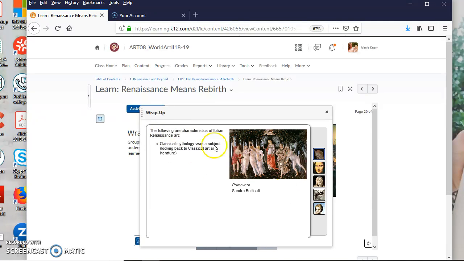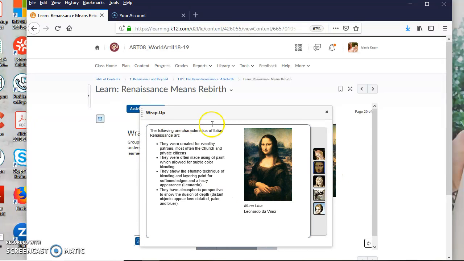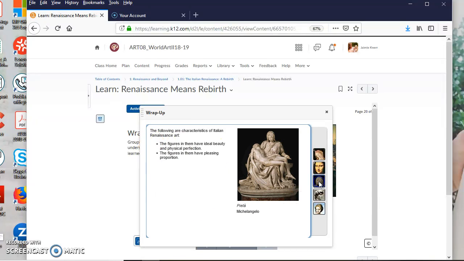All right, so for each one of these, they're going to ask you about Botticelli's Primavera. Okay, that information that's in here is going to be in the quiz. All right, about Da Vinci's Mona Lisa. That information will be in there. So more than likely, when you get to the wrap up and you see all these pictures or gallery images, that means that these images are going to be in your quiz, and the information to the left here is going to be one of your questions.